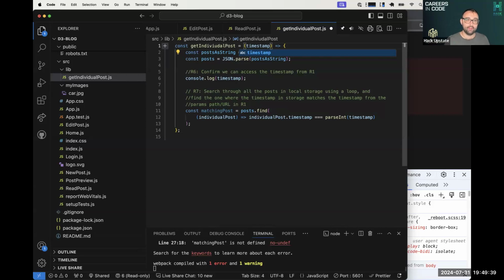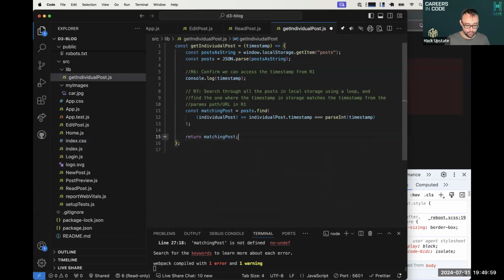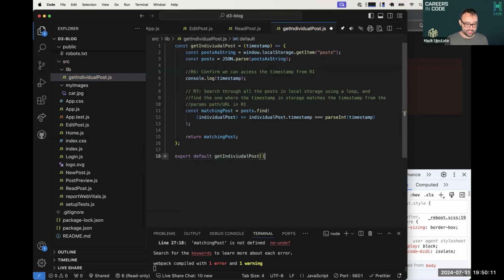Basically, when we call this function, in order for this function to know how to run, we need to send in the timestamp information. Then, once we get the matching post, we need to give whatever is calling this function access to it. So we are going to return the matching post. And I will go through this flow visually so we can connect all the dots. Finally, I need to export this function so I can get access to it in other places.